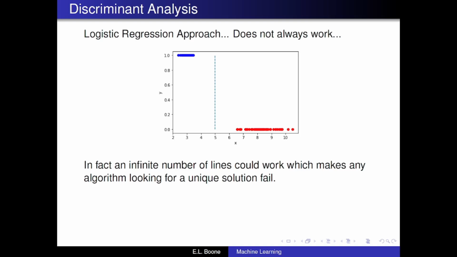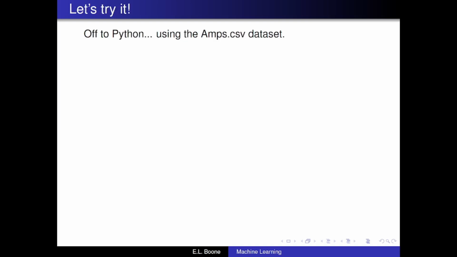Also, your logistic regression will fail in this. It'll start throwing errors at you. It'll say, oh, it did not converge, blah, blah, blah. You probably have this problem, which is called separation. And if you do, you really don't need logistic regression, or discriminant analysis, in the sense that you could just look at it and say, well, 5 works for me, and you'd be right 100% of the time. So just keep that in mind. The blue and the red need to overlap a little bit. Otherwise, it doesn't work. You're in a situation of separation.